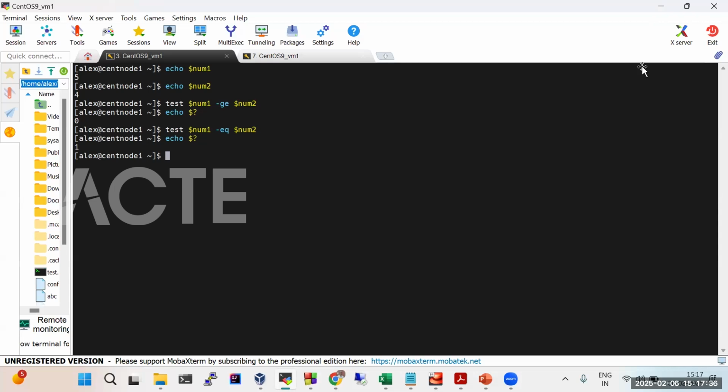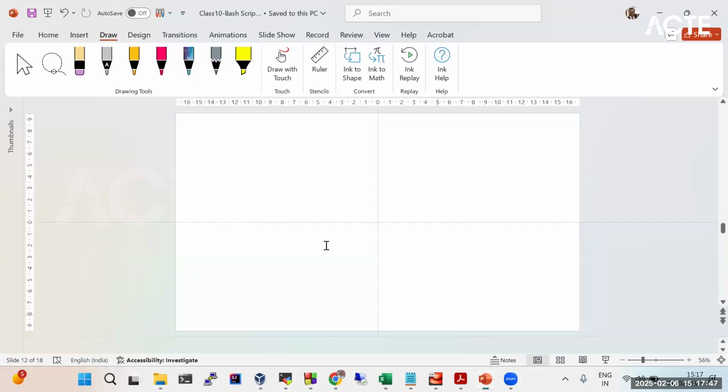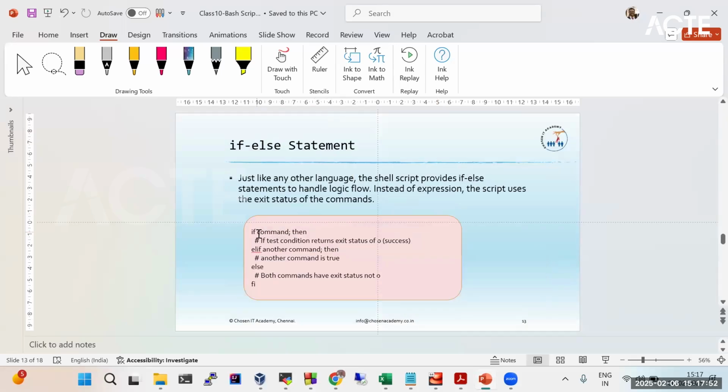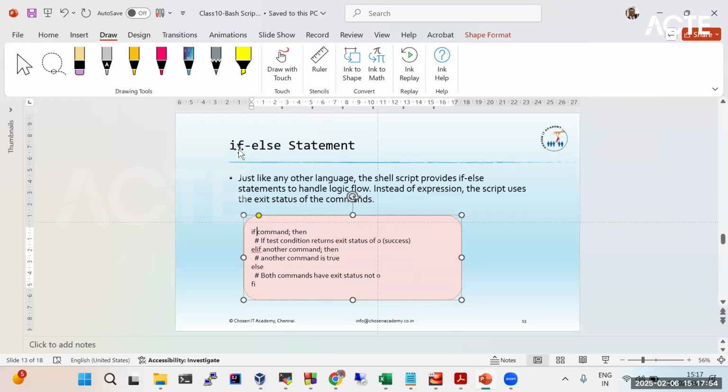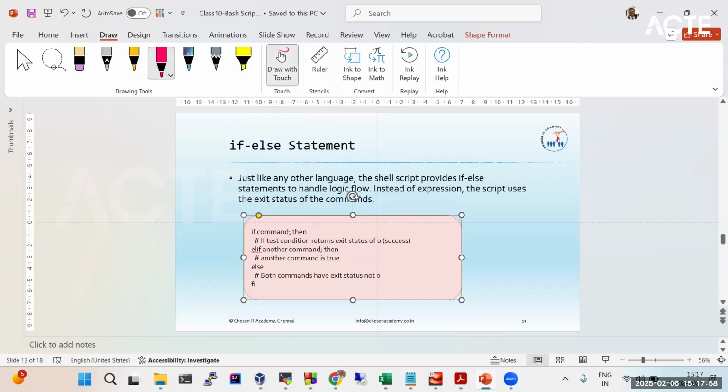Instead of having this test, we can use another construct called the if statement. The if statement does the comparison. Here we put the condition: if A is greater than B, then whatever we give in this location gets executed.